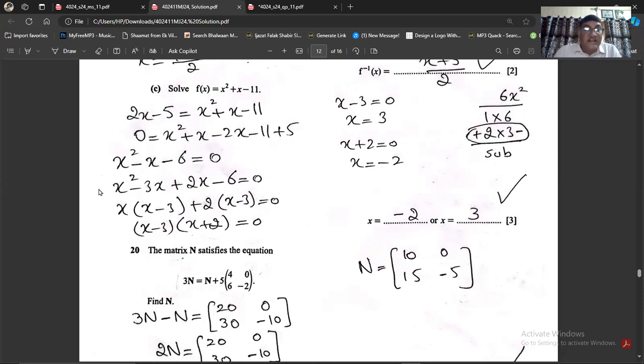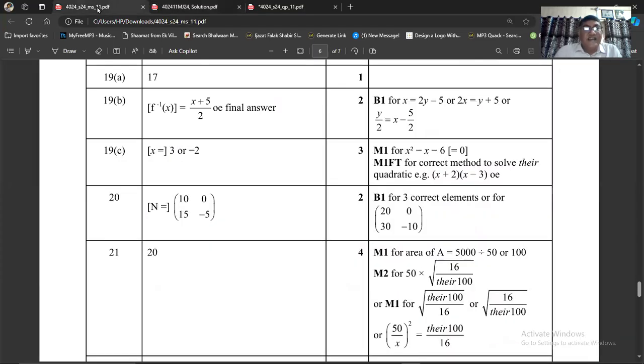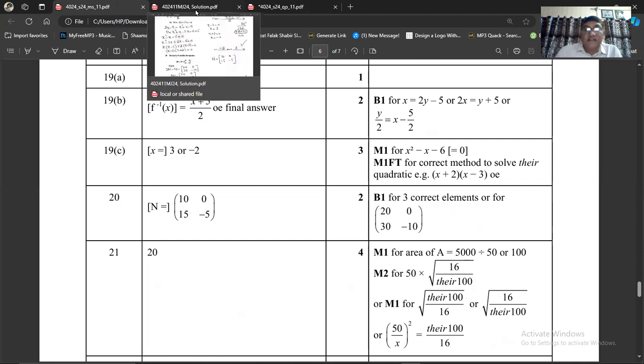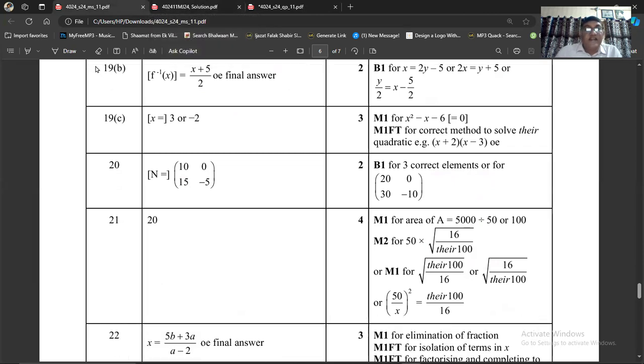So now this bracket x minus 3 is common. So from here, I will have x, and from here, I will have plus 2 in the other bracket. These two brackets are multiplying and the answer is 0. So either the first bracket is 0 or the second bracket is 0. So x minus 3 is equal to 0, x is equal to 3; x plus 2 is equal to 0, x is equal to minus 2. So there are two values of x. One is minus 2 and the other one is 3. So let's check. Minus 2 and 3. The answer is right. And hopefully you understand.